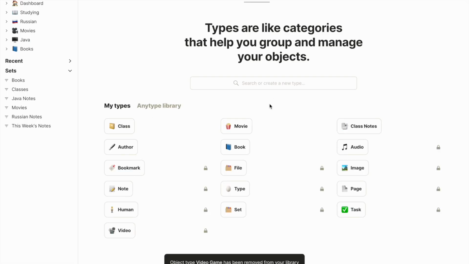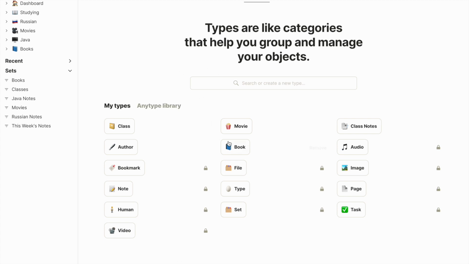So object types are really powerful in terms of letting you view your notes as pieces of data as well as notes. So instead of cluttering them up with tags and connections and all of that, you can make your notes as what they are and not have to worry about them being tagged the right way or in the right folder. They're all going to be able to be organized and searched based off of their object.